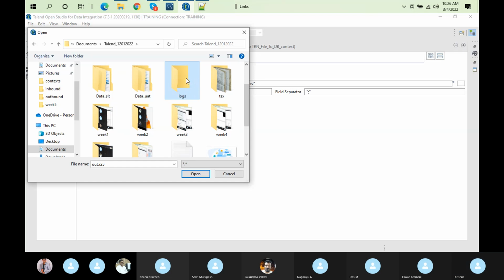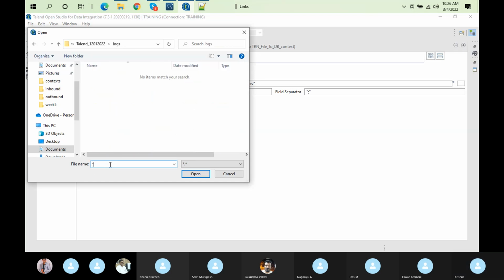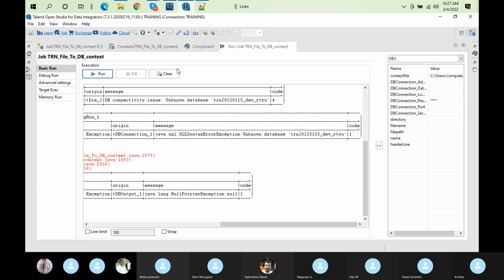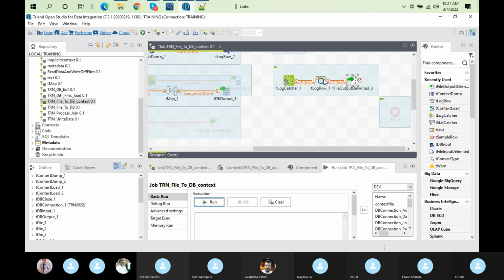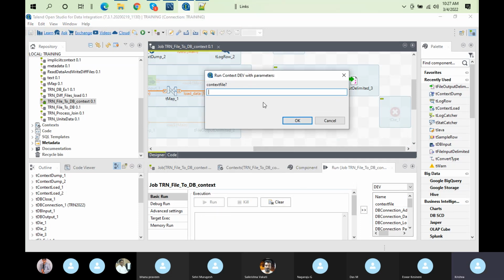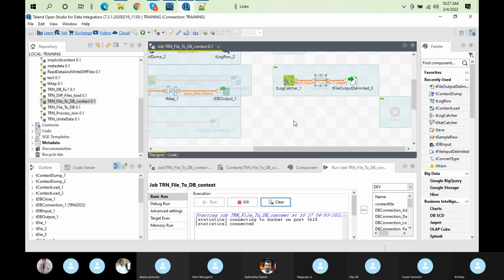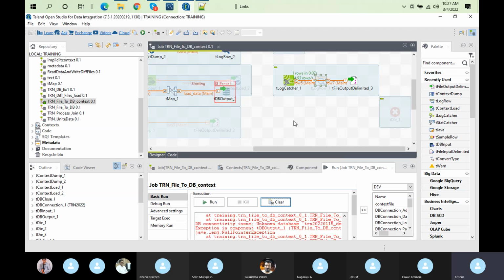Logs and. Okay, fine. So now one row is passed.